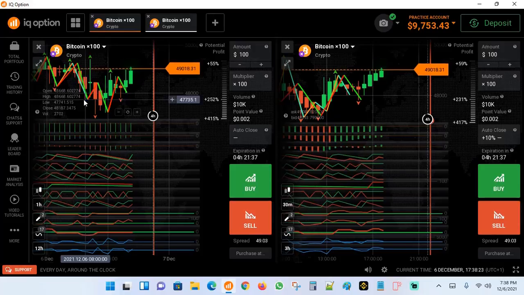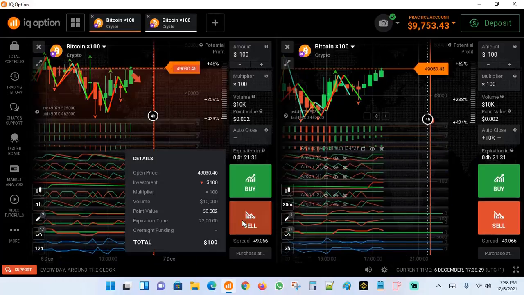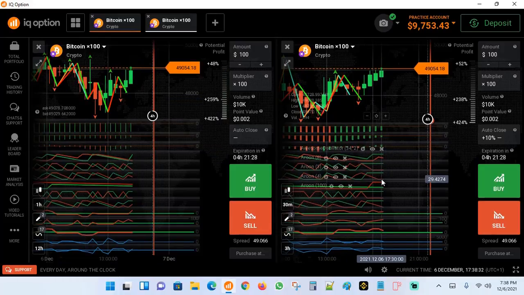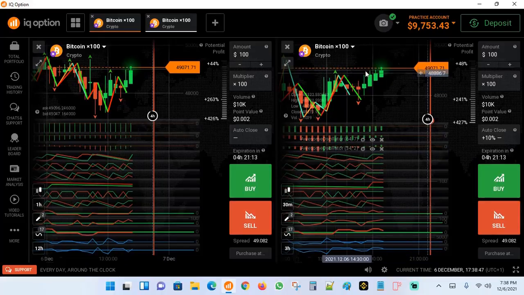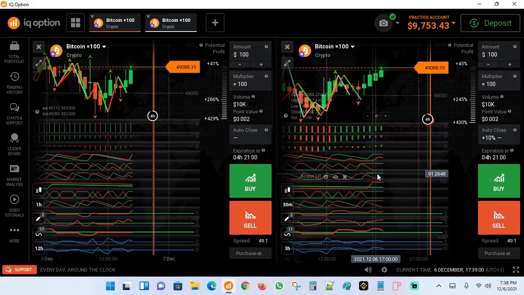So when you gather enough strength to penetrate that zone of resistance, you can as well look at your indicators. As you're penetrating the zone of resistance, your indicators, for example, here in 30 minutes, we had iron 4 and I think iron 2 facing down, but as we penetrated through this resistance and this one, it showed that we had gained enough strength to penetrate that zone area, and that's why we had the iron 4, iron 2 and iron 3 in the 30-minute interval striking back up, and that gave us enough energy to move up, and that's how we were able to close our bid at an auto close of 10%.